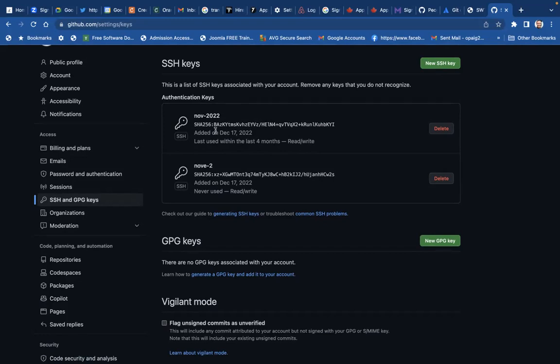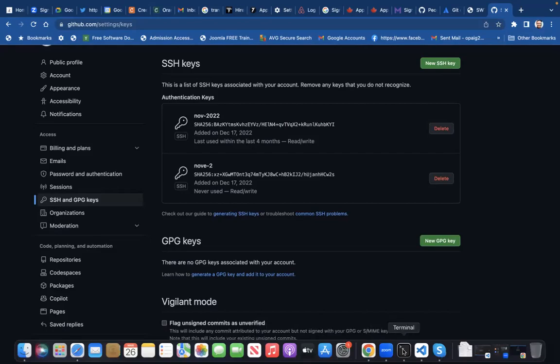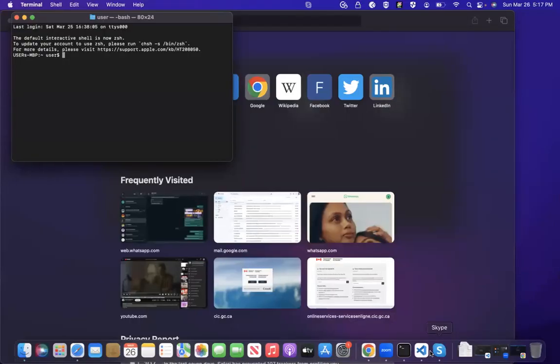This is why I put these two keys here. The private keys of these two public keys are in my system, so I can use either of them to access my private repository. This is on that level of authentication, and not only for this, it also cuts across compute systems and everything. So now let's go into how to generate an SSH key.